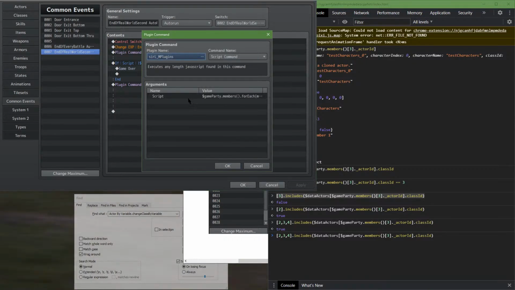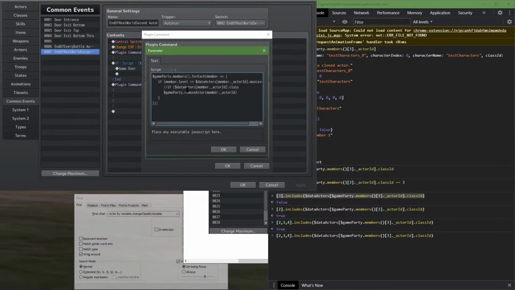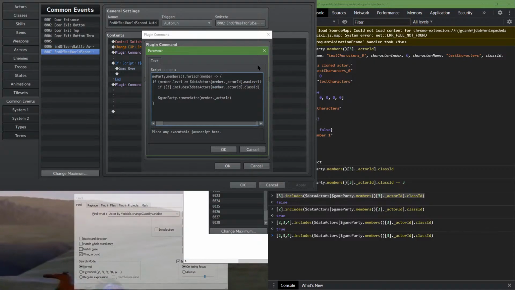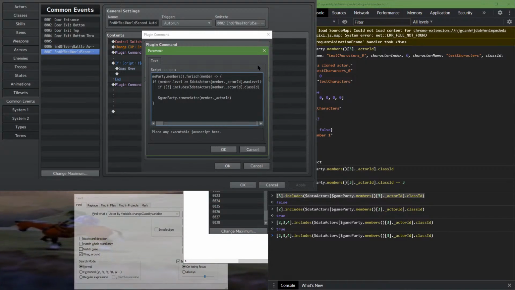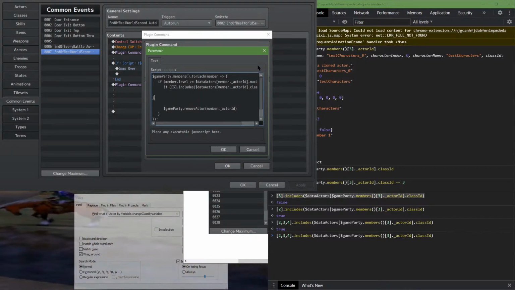So, at the end of every real-world second or whatever, we're going to check to see if the members' actor ID, if the class ID is included in that, then we know we're dealing with a reincarnation.